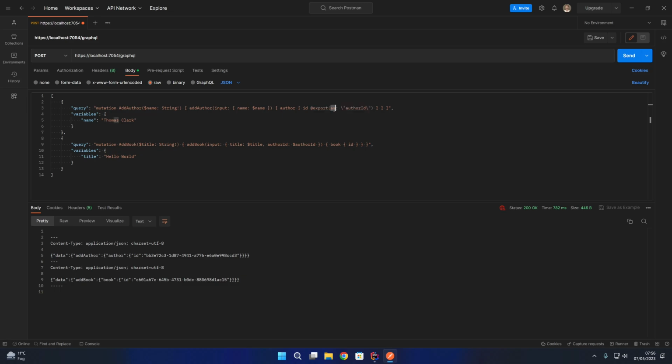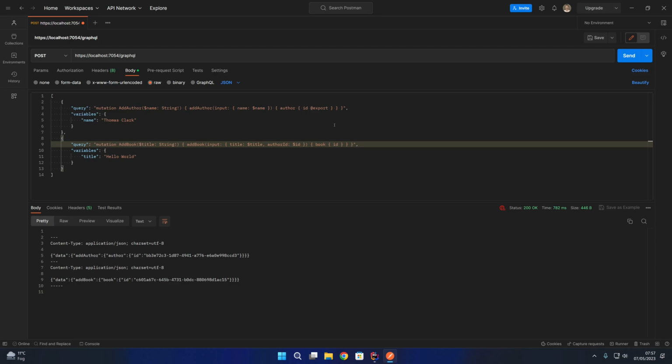Now you'll notice that we are specifying this as option with the value author ID, and that's because by default the ID is just exported as ID. So this as option allows you to provide an alias for the exported variable. So if we simply specified export like so, then that would mean that we would have a global variable in the pool just called ID. And we could reference it like so by specifying author ID of just ID. However, if you subsequently exported another ID, it would overwrite the ID variable that was exported from add author.